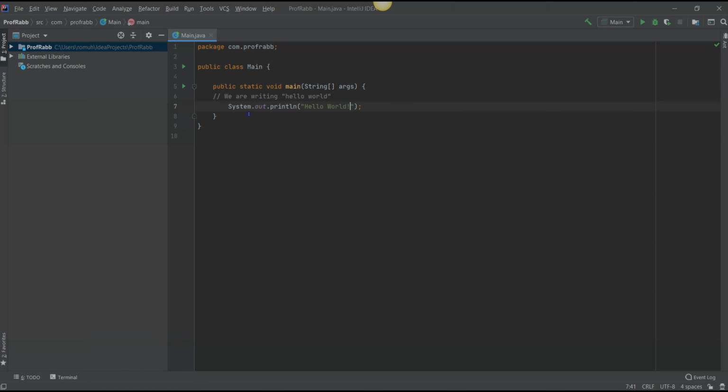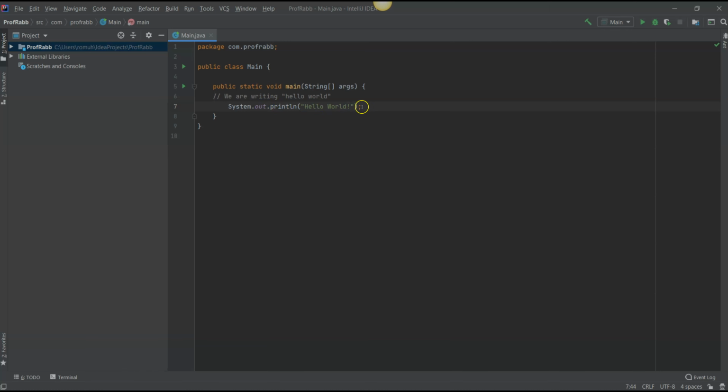So all this is saying is I'm invoking the Java API System, and then we want to print something out to the output device. In this case, the screen, or actually the terminal, the command prompt. And then we want to print a line, a string object, out to the output device.